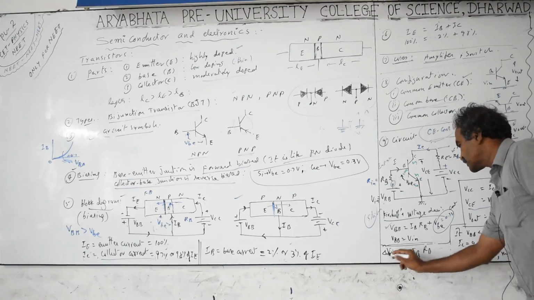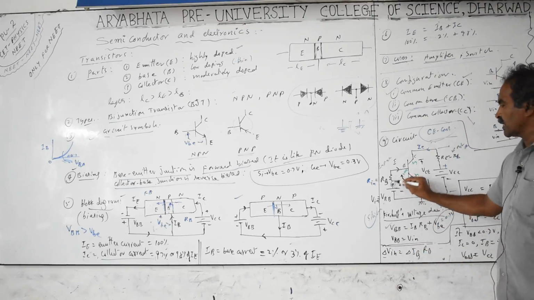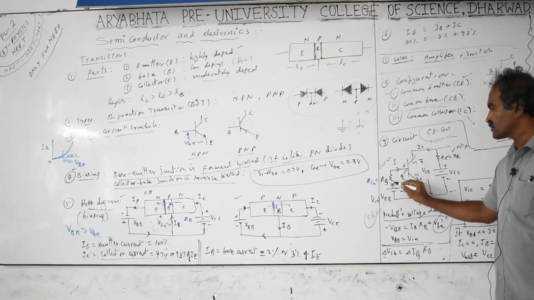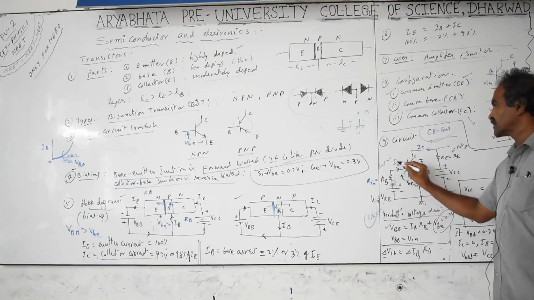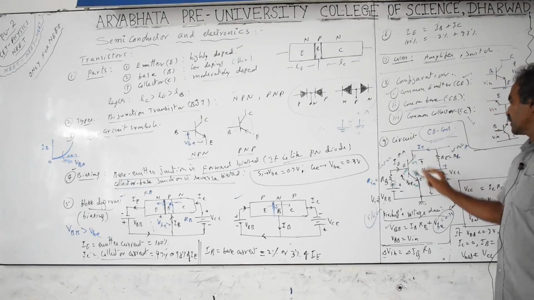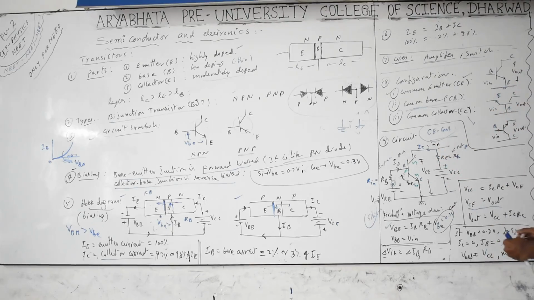This is for the delta term. Delta indicates change in values. If you are connecting the battery here along with this mic voltage, this is called the input voltage. This is a fixed value. So this one changes the voltage here. That is taken as IB. IB is the base current, which is a very small current, in the order of microamperes. But with the large voltage you are using here, IC will be in milliamperes or amperes.